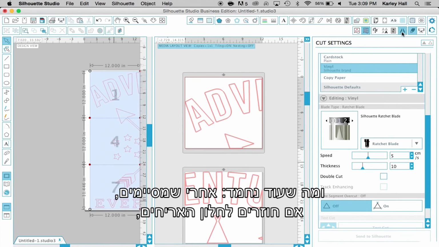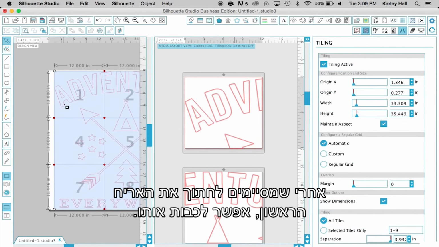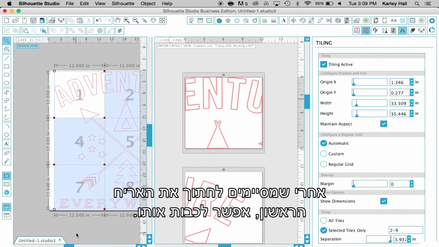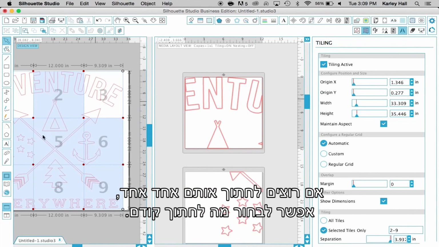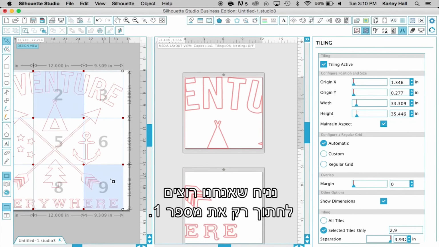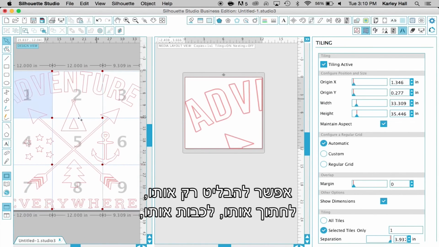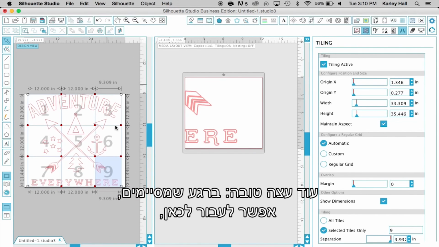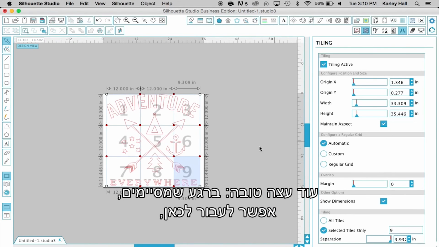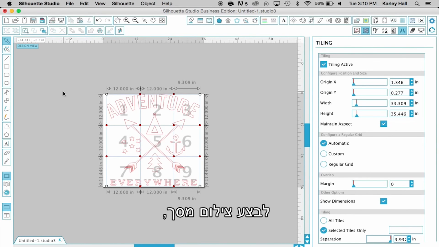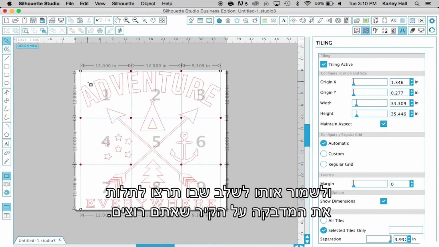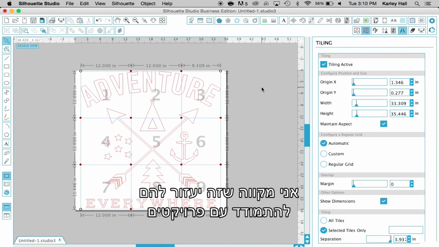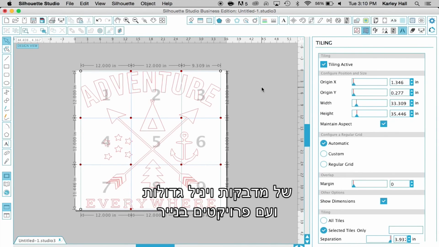And then what's really neat is after you're done, if you go back over to your tiling window, once you're done cutting tile 1, you can turn that tile off. If you want to cut one by one, you can choose which tile you want to cut first. So let's say we want to cut 1. You can just highlight 1, cut that one, turn it off, cut 2, 3, and so on and so forth until you're down to number 9. Another great tip is that once you're done, you can come over here and take a screenshot of this image and have it for you when you go to hang up your image onto whatever wall you want to adhere it to.